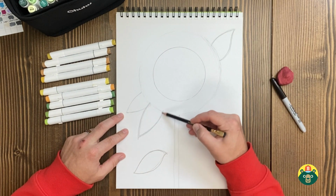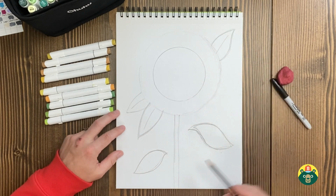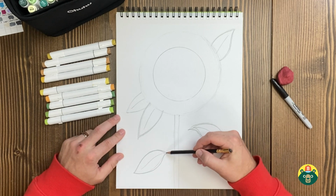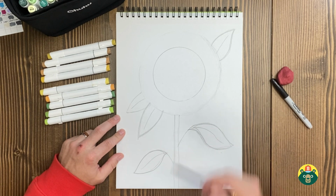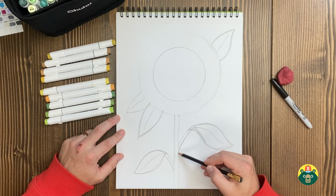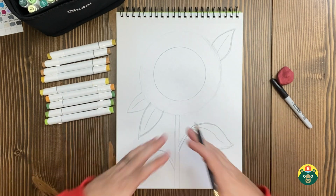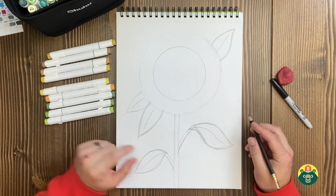Okay, so we got this little leaf right here. Maybe we'll draw little lines in the middle of all of them. How about that? So we kind of get an idea. Very cool. Okay, let's make sure these connect. We'll just follow that curve on the top of them and connect it to the main stem. And these will be a little bit thinner. They won't be as thick as the main stem. There we go. Awesome. This is a good one because this will fill the whole page and it'll look really pretty. It'll be a lot of fun to color in, I should say.